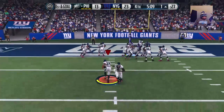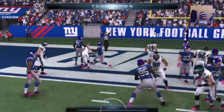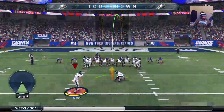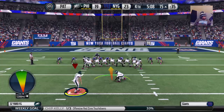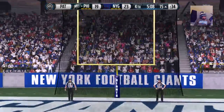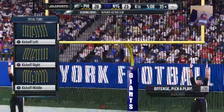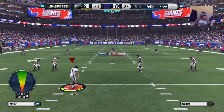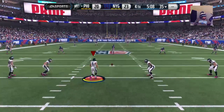First and goal. Matthews. Power surge for 6. Touchdown. And that was a very much needed touchdown with still the better part of the 4th quarter left to play. Yeah, it's early here in the 4th, but what you've done now, hey, let's put some pressure on your own defense. Go out there and get us a stop and get our offense the football and see if they can go out there and take the lead.